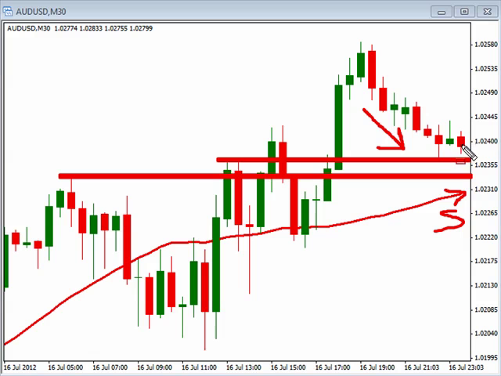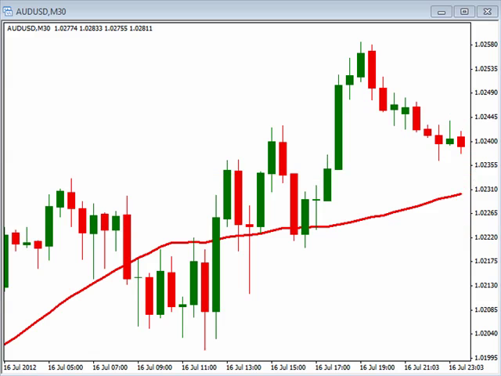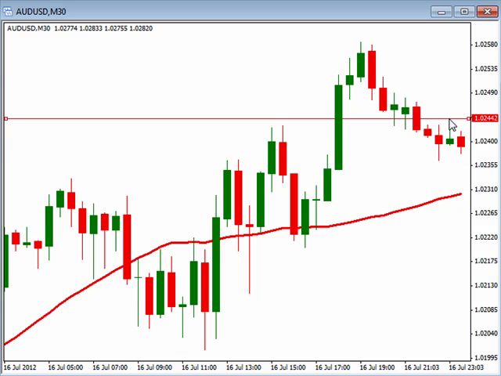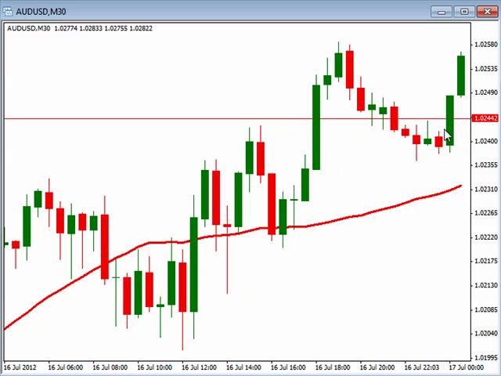And so at the close of this candle here, we go back to the highest high of the last three, which in this case is right here, and we look for an opportunity to enter into that. Now, I'm going to put on here just a horizontal line, so that would be a little bit more the highest high of the last three there. So our entry would be gotten into right here.